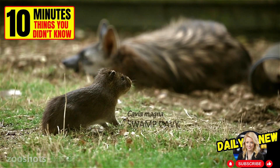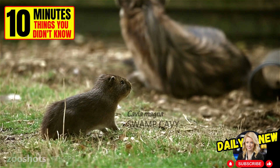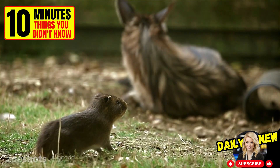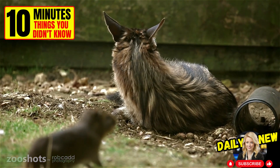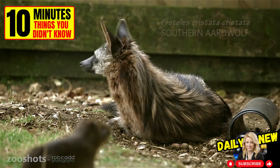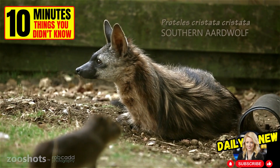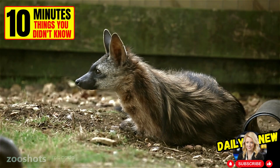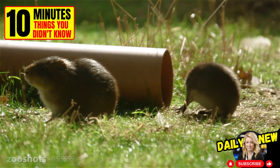The aardwolf is slightly larger than a jackal or a fox and has long, slender legs and a long neck. Its backward slant is not as pronounced as in the other three species of hyenas. The body color varies from yellowish-white to reddish. The throat and underparts are paler and can reach a grayish-white color. It has three vertical black stripes on its body and one or two diagonal stripes across its front and hind legs.